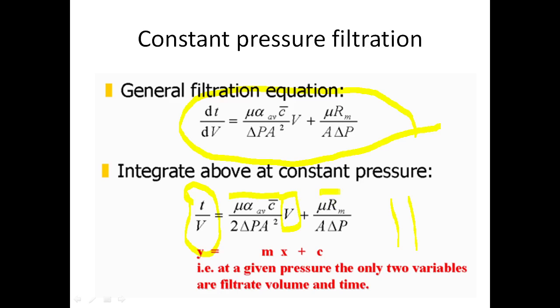And then we have another constant here which is to do with the filter medium, membrane, cloth, whatever it is that we're using. Just to actually go through these fairly quickly before they're formally defined on the next slide. RM is the filter medium resistance which is likely to change at the start of the filtration but very quickly stabilizes at some hopefully constant value. Mu is the viscosity of the filtrate. A is the cross-sectional area of the filter. And delta P, this is important, delta P occurs in both the intercept and the gradient of the T over V plot. It's the total pressure drop. It's the pressure drop over both the filter medium and the filter cake.